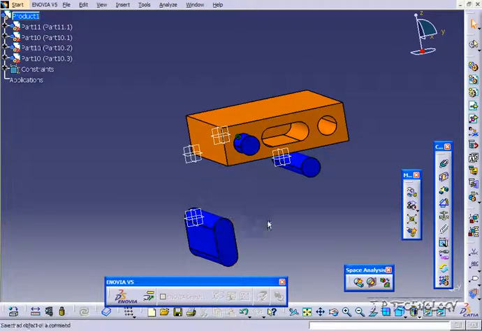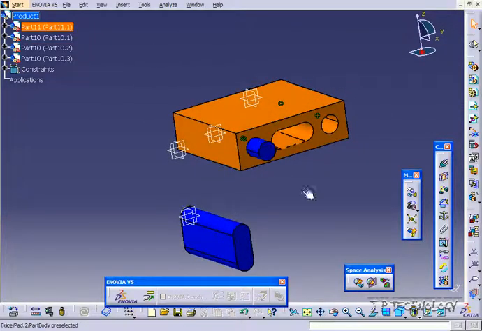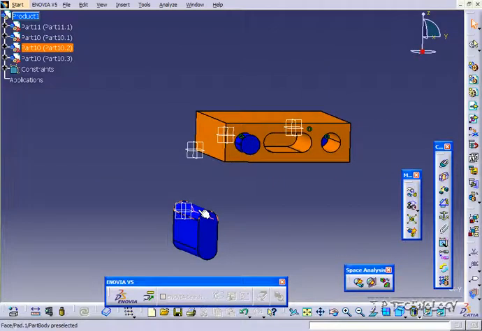Now let's do the same with this guy here. Do it again. Find that axis, find the axis in here, click Update, and you snapped it in. Now we're going to do the same to this guy here, but we're going to have to make two constraints, so it rotates this around and puts it in. We're going to do one at first.